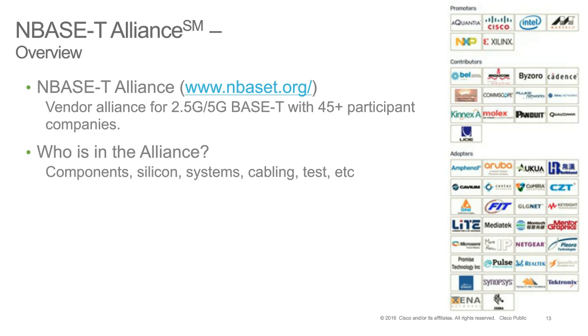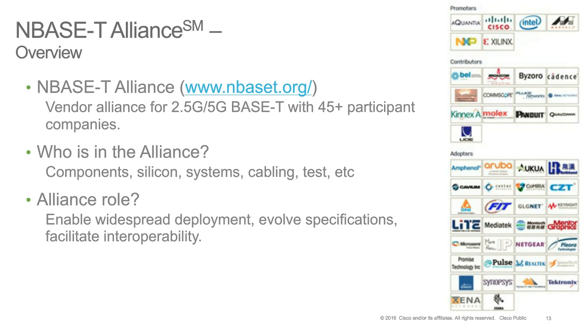So who's in the alliance, right? We try and get a full ecosystem. We have people who make components, people who make switching silicon, people who make systems like Cisco and Aruba. We have cabling people like Panduit, my sponsors for this one, and CommScope. We have test people like Fluke and Ideal. We basically try and put together the whole ecosystem because we absolutely know that we cannot deliver value to our users without taking all the ecosystem along with us.